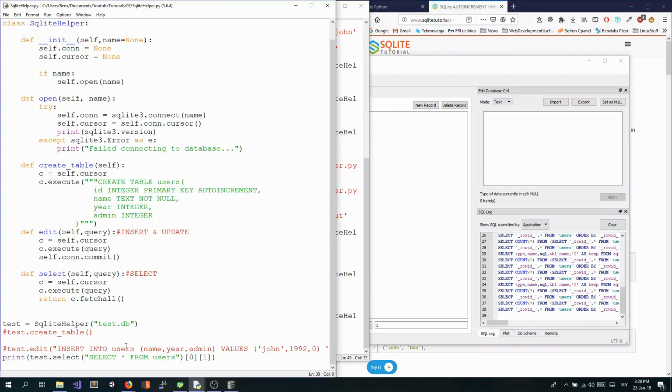Now we could try to update our user. So let's say that we mistakenly inserted John, but we wanted to insert Jack. So what we want is we want to edit it, and again another SQL statement. So UPDATE table name, and then SET a name of column.